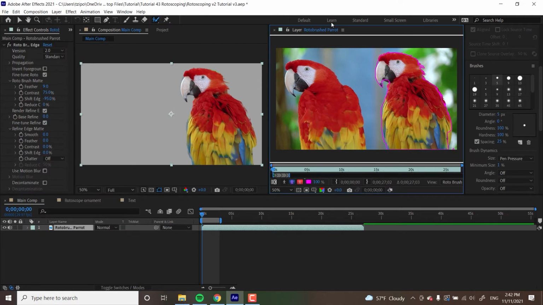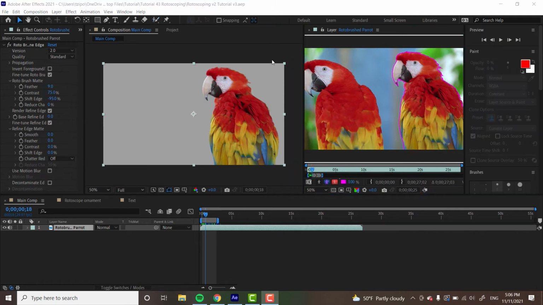All right, now we are going to hit spacebar, or whatever you have set for preview on your machine, and we're going to have the program process our selection. Give the program a minute to get through all those frames, and you should note that the speed that the Rota Brush runs at is entirely based on the computer setup, RAM, processor, video card, and so forth. All right, you can see that our parrot is now isolated from the background.